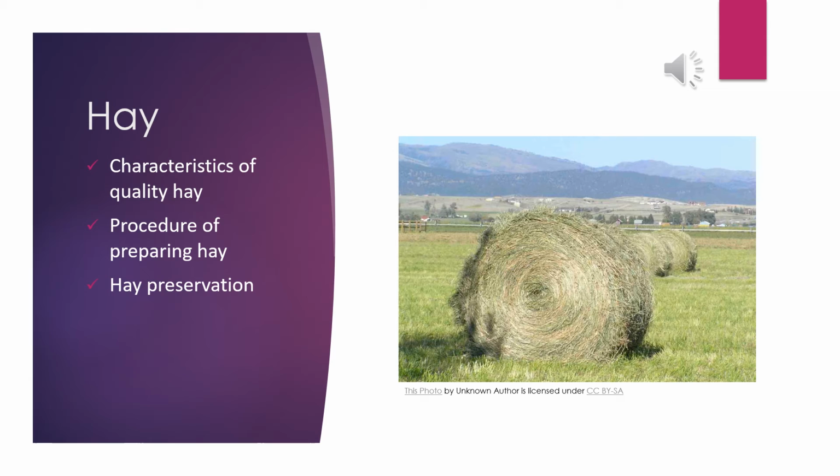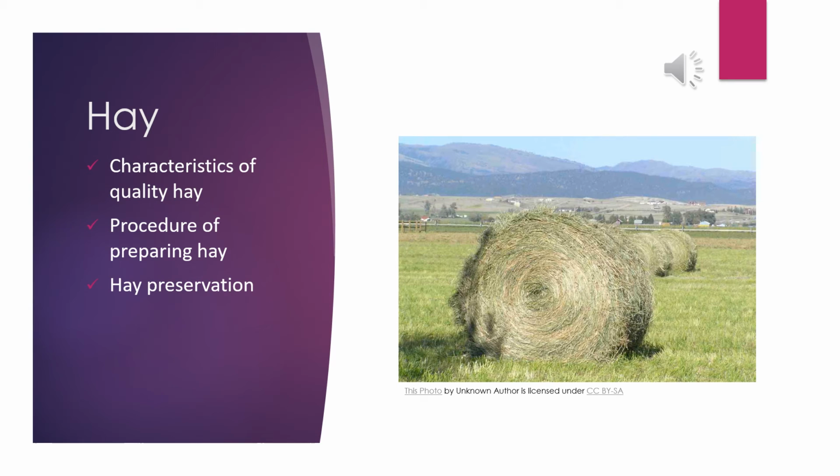Basically, a leguminous plant is a plant under the family of leguminosae, and all of the plants under the family of leguminosae have rhizobium in their nodules, which collect nitrogen from the atmosphere. This is a very important characteristic for leguminous crops. For that reason, we use leguminous grasses for hay preparation.